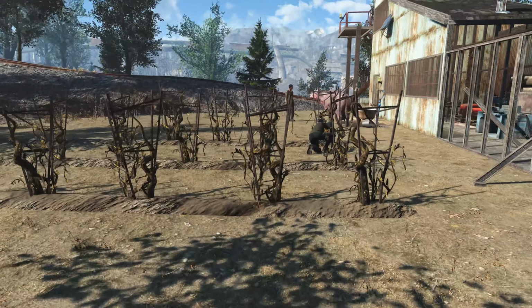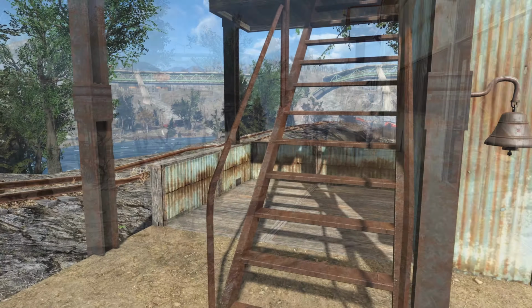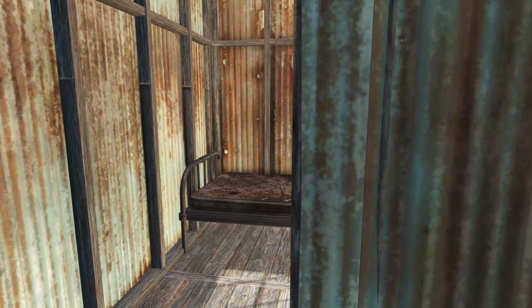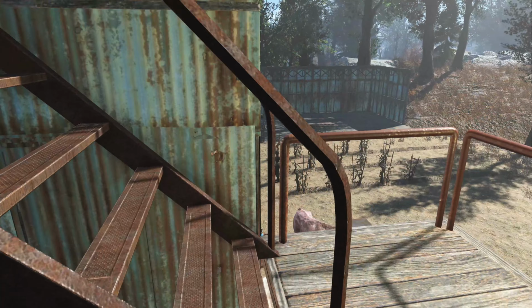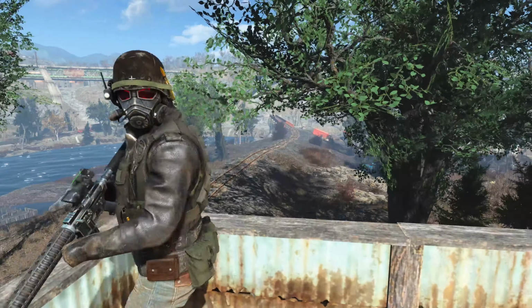Let's head up to the guard tower real quick and check that out. There's a simple room here on the second floor so that guards can take turns sleeping in shifts. That way someone's always on duty. Now check this guy out.